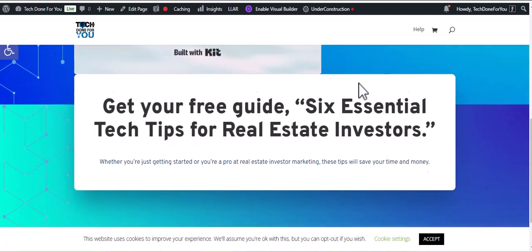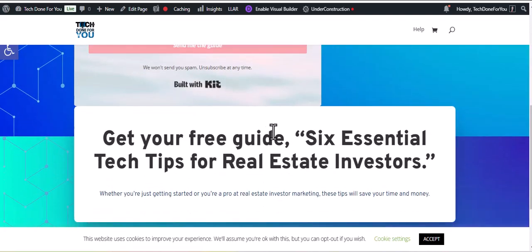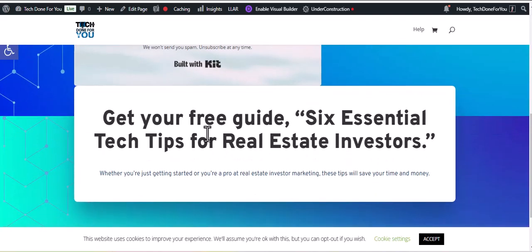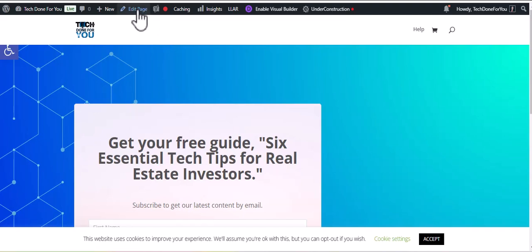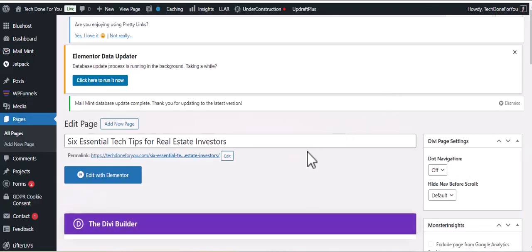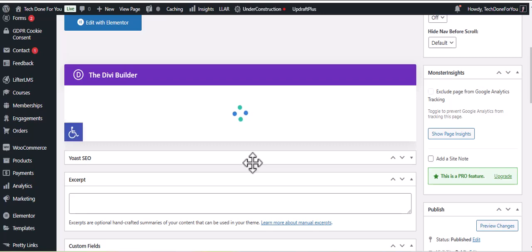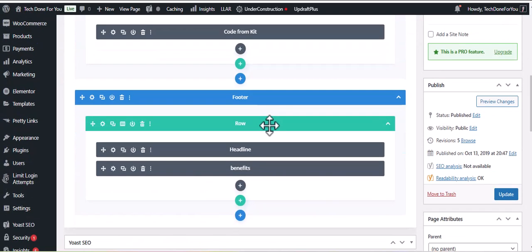However, it looks like it's kind of colliding at this point with my Divi text. So what I'm going to do is delete this part and just keep this part. So let's go to Edit Page. You can see this takes a little bit of patience and time as you're laying it out. So Divi definitely does have a learning curve.